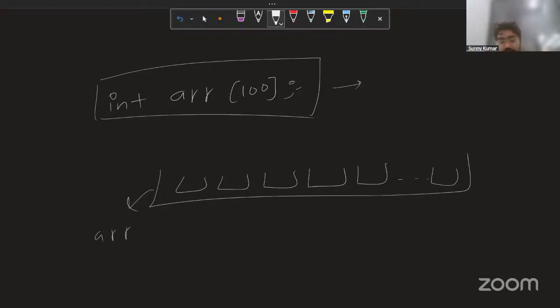So what will be the time complexity for insertion in the beginning and insertion in the end?